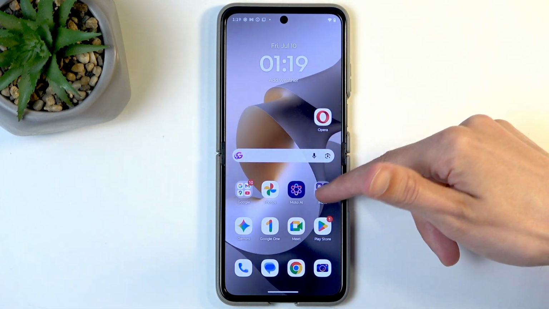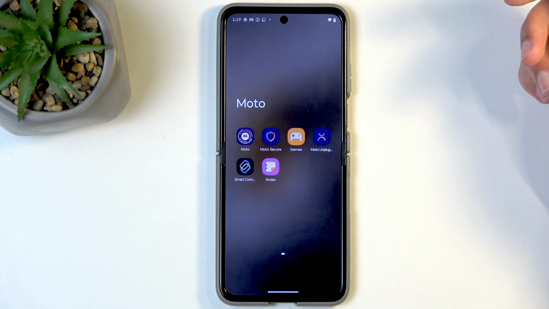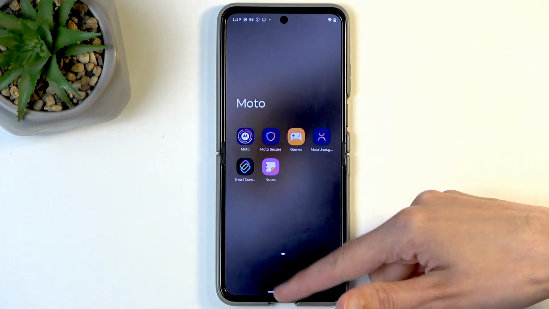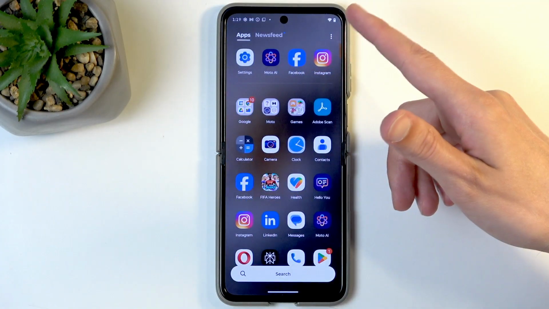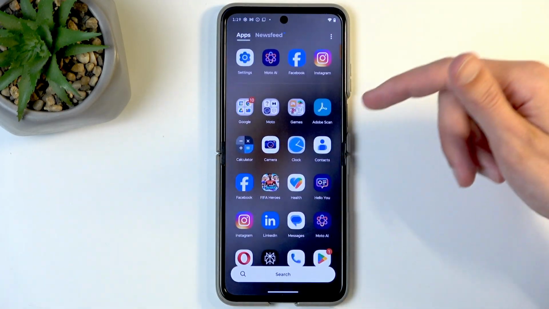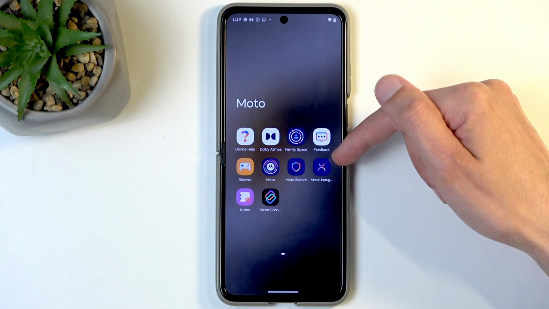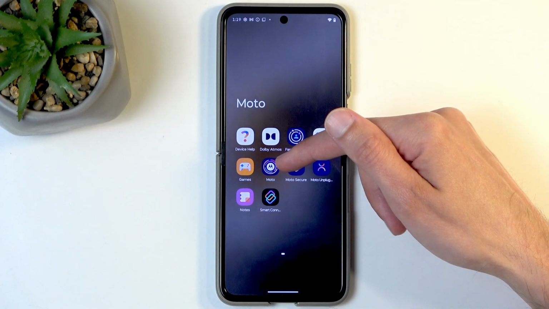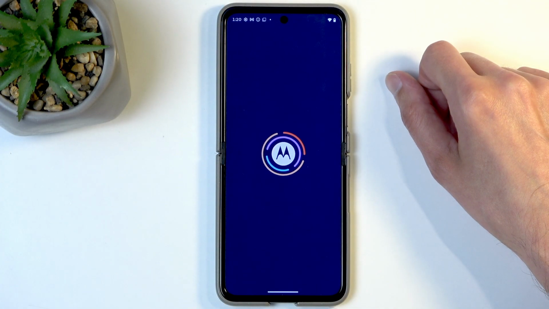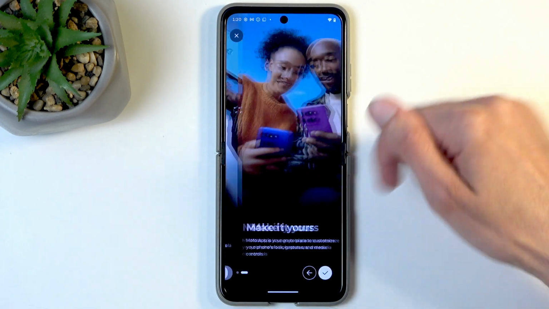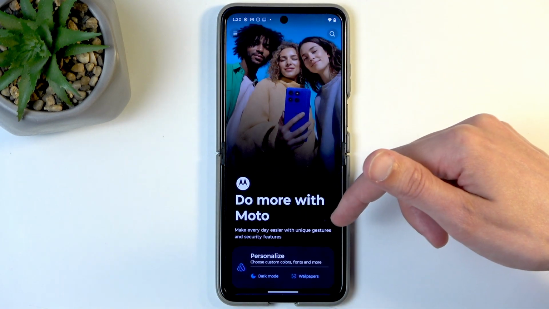So Motorola has an application called Moto Move, I think it is. I have no actual clue where it is being stored. I'm pretty sure it should be here. Security, come on, is this thing? It started. Cool.